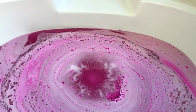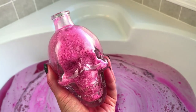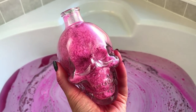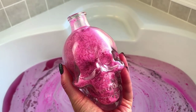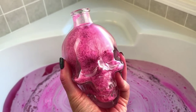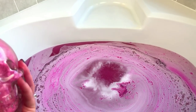Okay, what I was gonna say is that's so awesome. I love bath bombs. I'm losing light, you guys, so let's move on to the next portion of our cocktail. Now this is bath salts. I don't know if this has any bubbling agent in it or not, but I think it smells like strawberries, maybe strawberry shortcake, but we're gonna put a little of this in too. That is still going and that's freaking awesome.